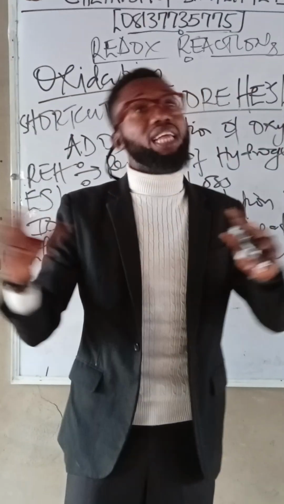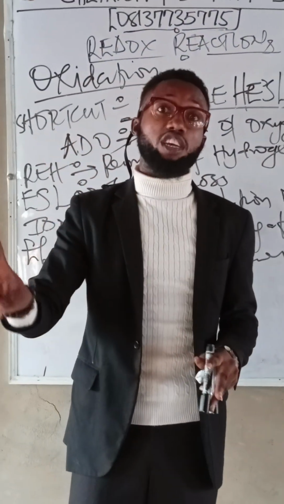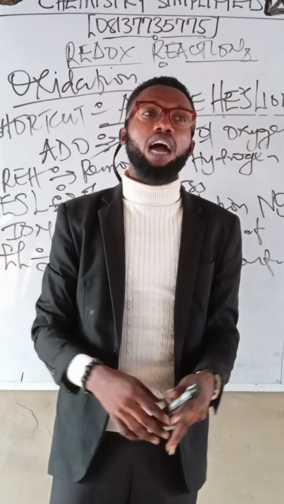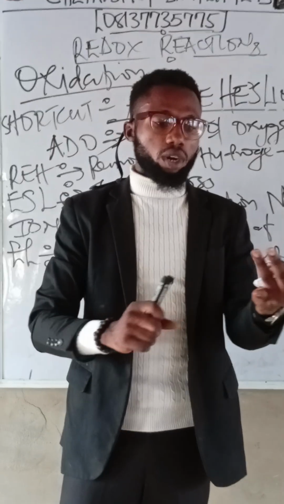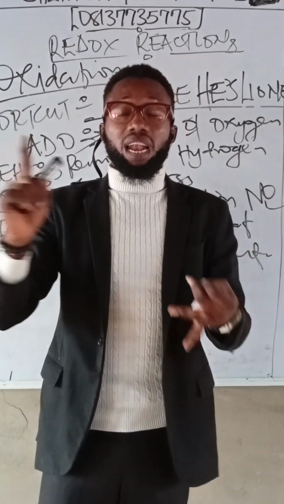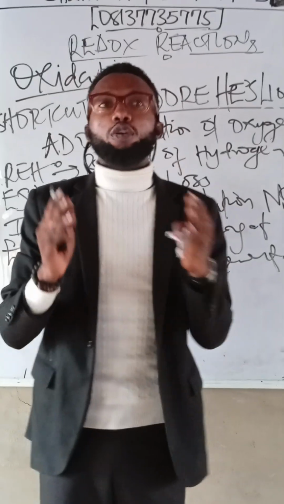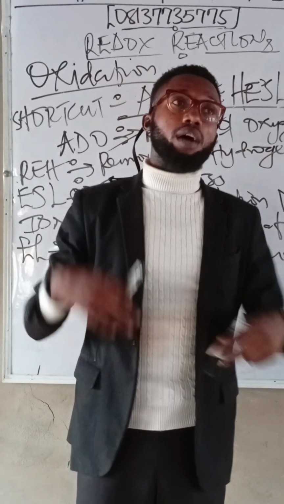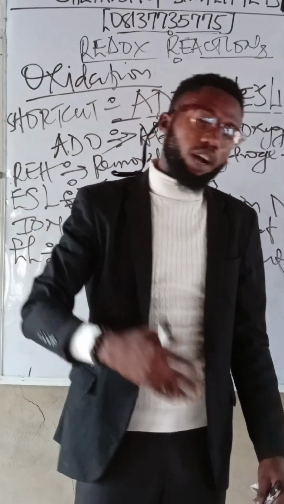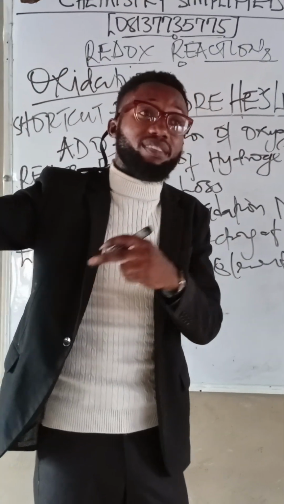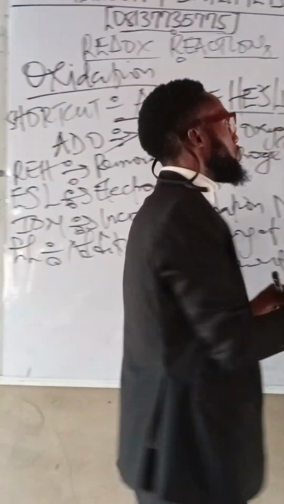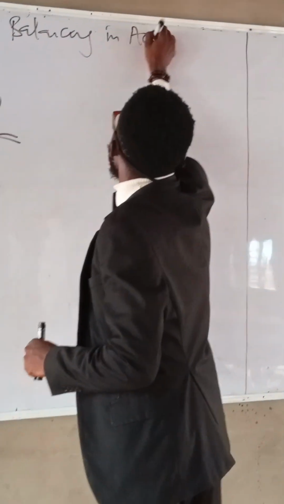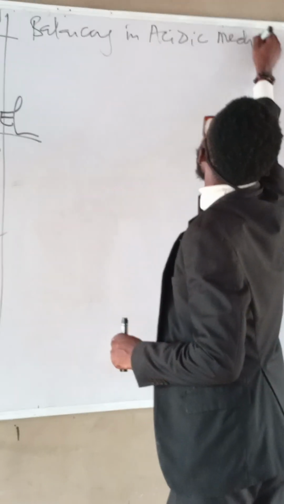What I actually want to explain here is how to balance redox reaction. We can balance redox reaction in three media, but two are common in most textbooks. The first one is very simple but not that common, you cannot even see it in JAMB, which is the neutral medium. So you can balance redox reaction in a neutral medium, in an acidic medium, and in a basic medium. Today we are going to focus on how to balance it in an acidic medium. This will be part one of the video, and I'm going to make balancing in a basic medium the second part. Now let's go through balancing in acidic medium.